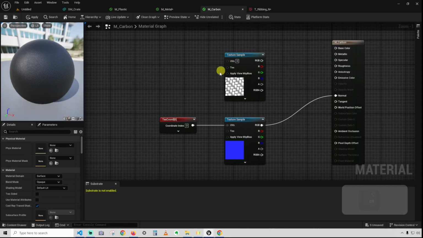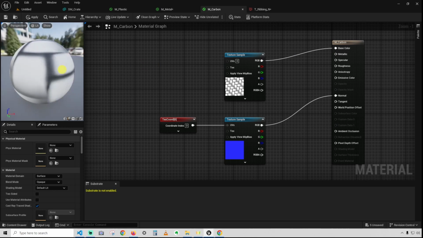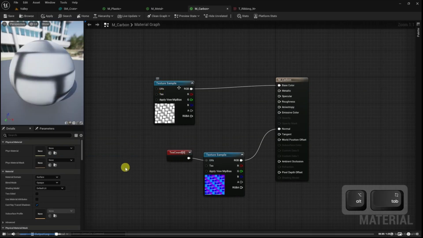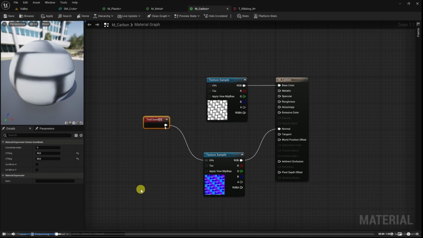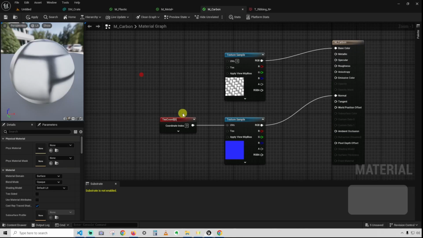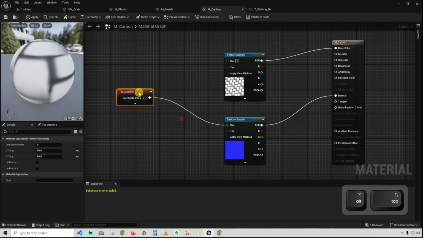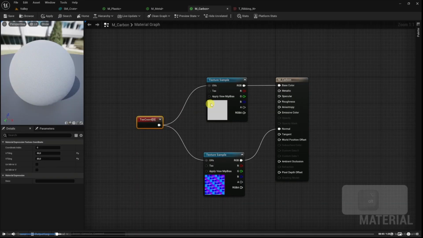So let's just connect our texture coordinate to the UVs for this grayscale texture as well. All right, so our single texture coordinate is going to feed both of these textures. UVs, correct? Let's see. Yes.